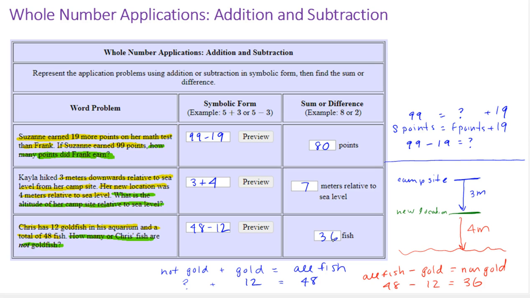So again, really try to focus on the structure here and make sense of them. And you may think, oh, I don't really need to do this. When we start working with fractions and decimals, you're really going to want to have this skill and build it up with these problems, which are actually a lot easier compared to the fraction ones.